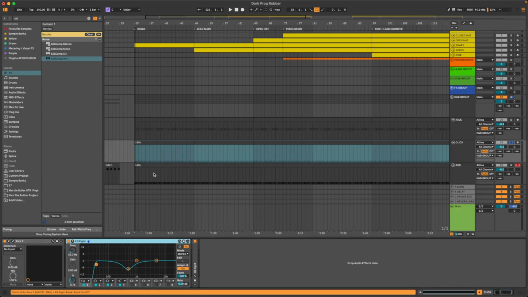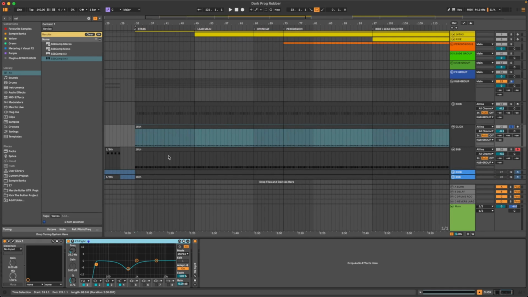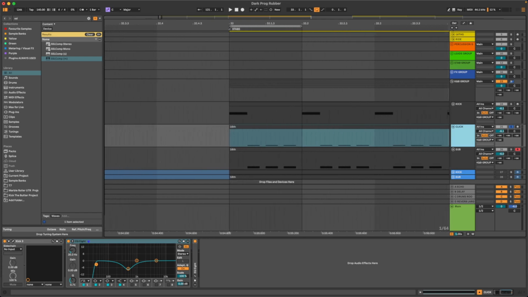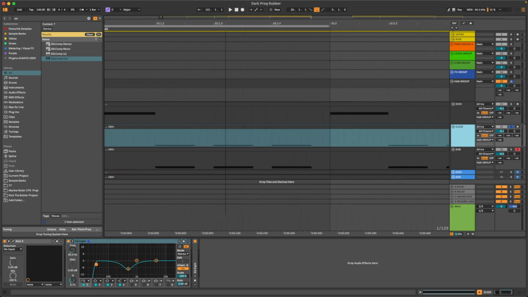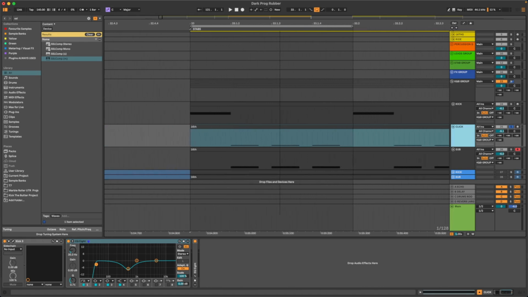So this click is going to play, and the reason I like to do this is I like the attack of my bass line to sound like it's coming from the same source as the attack of the kick drum, so that my kick attack sounds like my bass line attack as well, or they're close to anyway. It gives it a bit more of a unanimous relationship with one another. The way that we do that is I put a low cut on this kick.